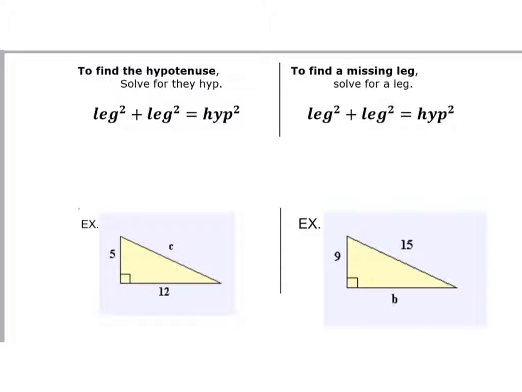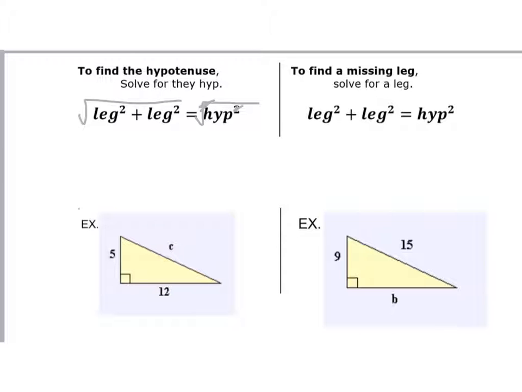We have two situations that are going to arise. We're either going to be looking for a hypotenuse or we're going to be looking for a leg. We're never going to be looking for both at the same time. Okay? So if I want to find the hypotenuse, I need to solve the equation that I just wrote for the hypotenuse. And I almost have hypotenuse right here. But it's not just the hypotenuse. I have the hypotenuse squared. I need to get rid of this square right here. How do I get rid of a square? I square root it, right? The opposite of squaring is square rooting. If I square root this side so that I cancel these two out, I also have to square root the other side. You can't just square root one side.